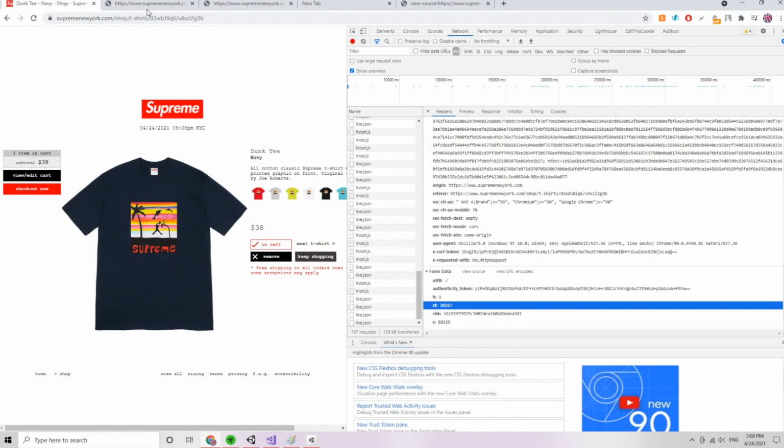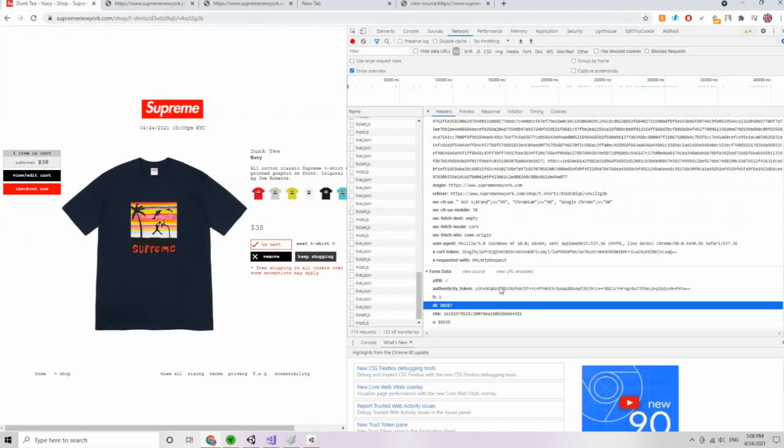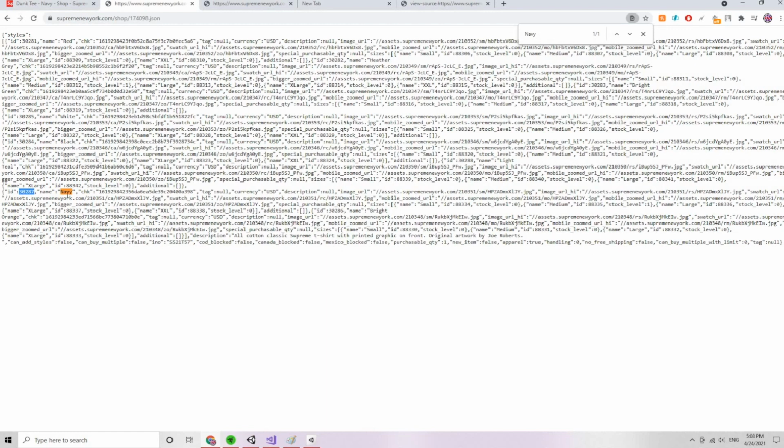So with ST, I don't think it gives you ST. It's mostly like size or whatever. Yeah, size. So we said that we wanted a navy, alright? So if you look at the navy color, we have an ID of 30,287. And it's right here. It's for the color, sorry. And it even says navy right here.